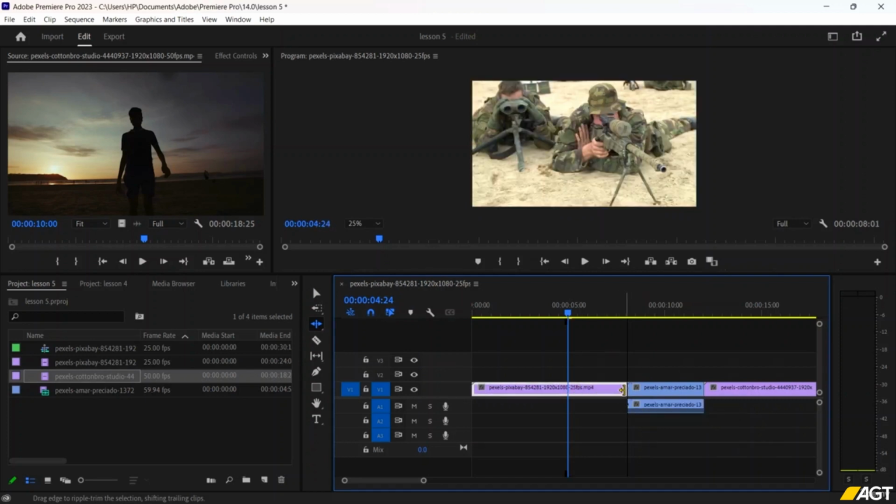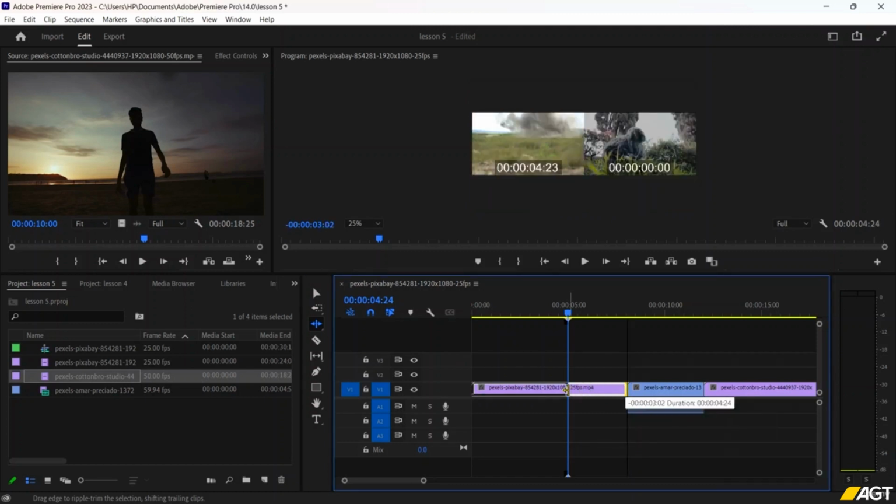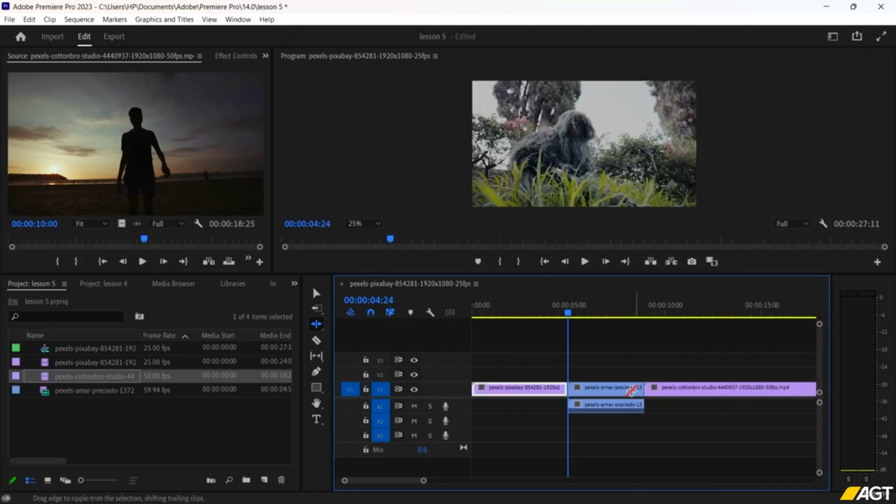What you can see over here, when I use the selection tool, my cursor is usually red, but over here the Ripple Edit tool's cursor will be yellow. And you can use this to trim your videos too. But there's a difference here using the Ripple Edit tool. When you trim your videos to a specific point over here, as you can see, your videos will shift their positions automatically instead of just staying on their single position.